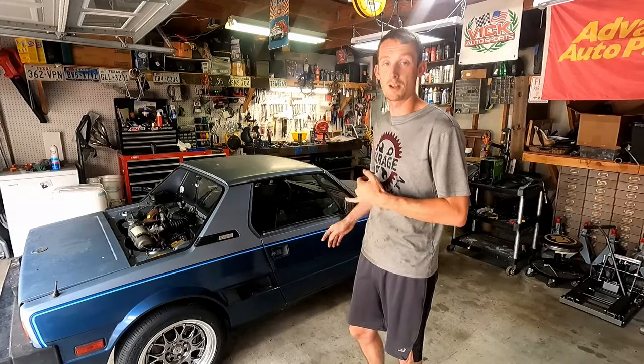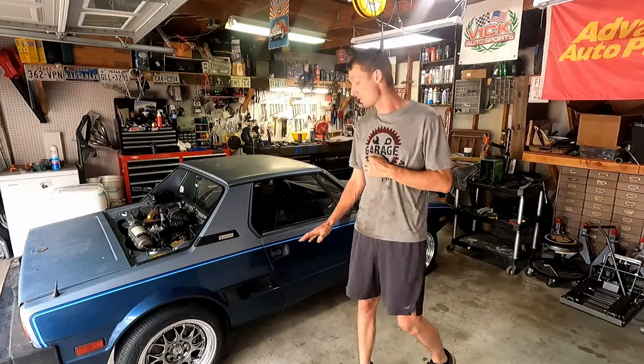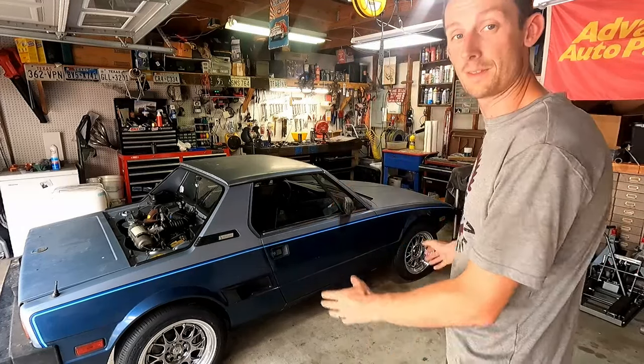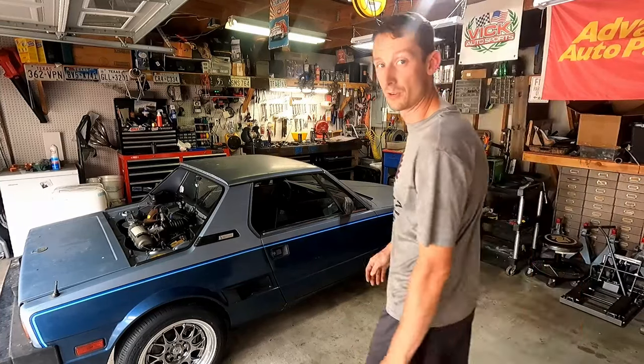Now, last episode, so 2 weeks ago, we put on our big brake kit, so our front brakes are nice and modern brakes. We also put our new adjustable coilover suspension in, and that is installed. Then we have our new wheels and tires. These are the Torsion wheels from Vic Autosports. I am absolutely in love with these things, and I think they look really, really good on the car, and I can't wait to see them rolling down the road. And that is going to be our absolute ultimate goal today for this video.